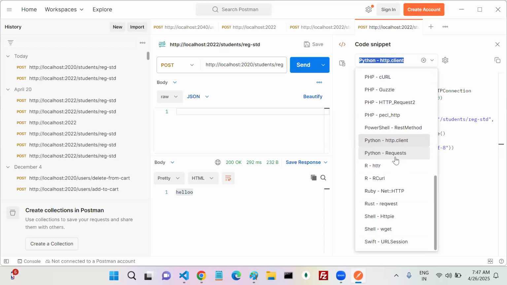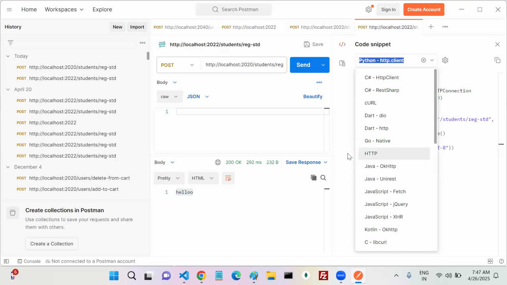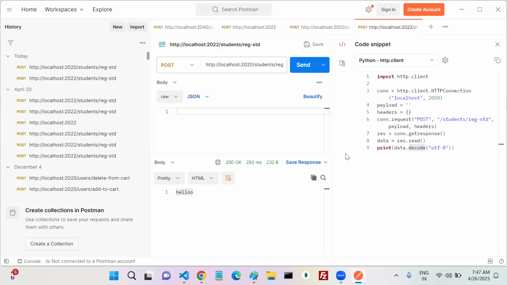If you want to connect from a Python application to a Node application, you can use Python related code like this. For each and every language you can find the code snippet to communicate with another server side application. Understood?